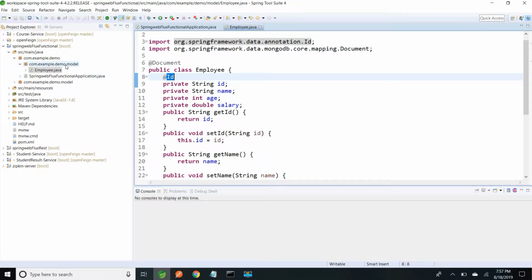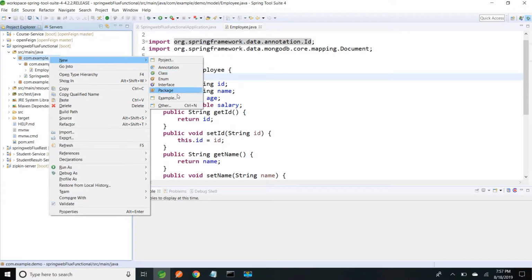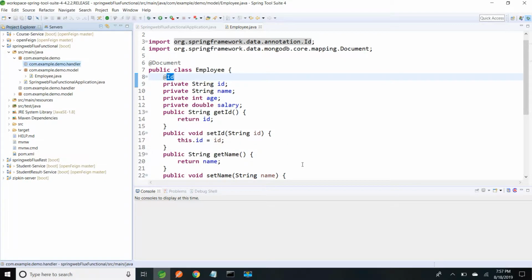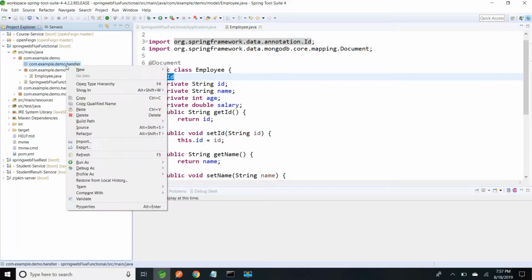Now I'm going to create my handler package. So here I'm going to create one handler class named employee handler.